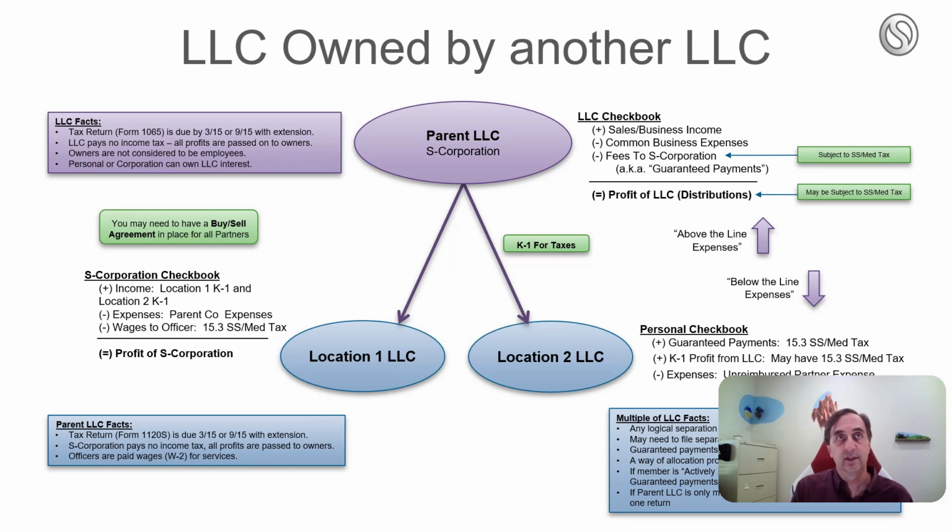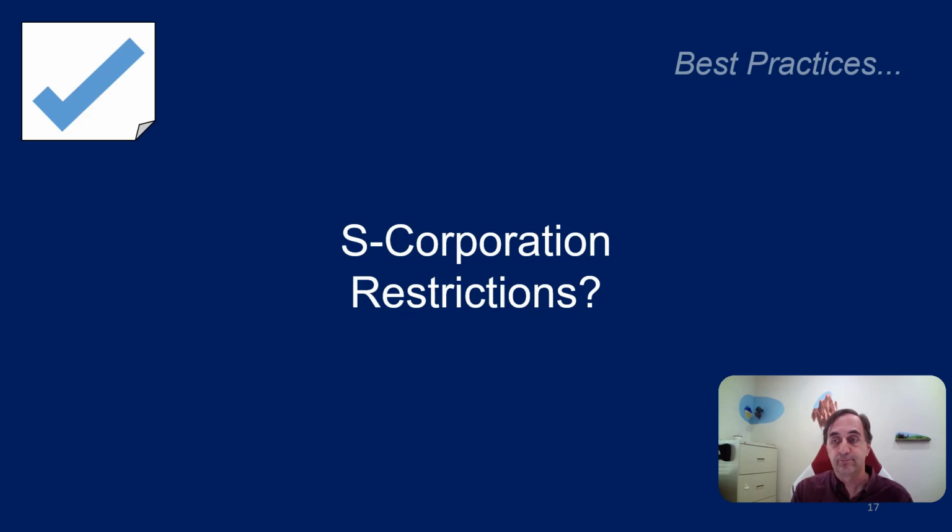Not a bad structure. This is a little more complicated. However, it does let you keep track of the profit of each location and divide profits up differently based on who the owners are between the locations. In case you have an investor that invested in location 1, but not in location number 2, or perhaps your brother-in-law is the manager of location 2, and you want him to share in a percentage of those profits. Again, taxes are going to depend on how you've got the structure and who's receiving money how. But this is not a bad thing at all.